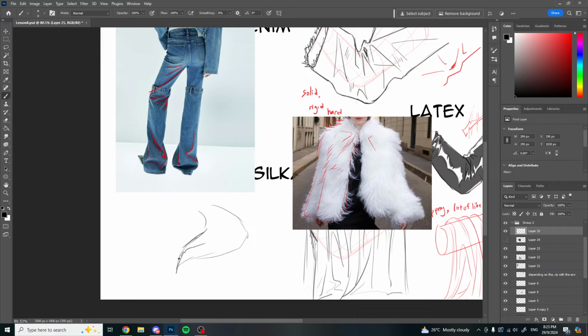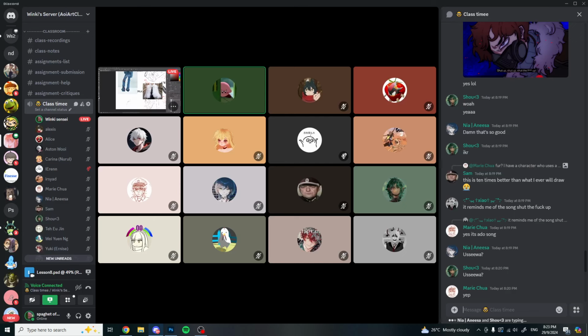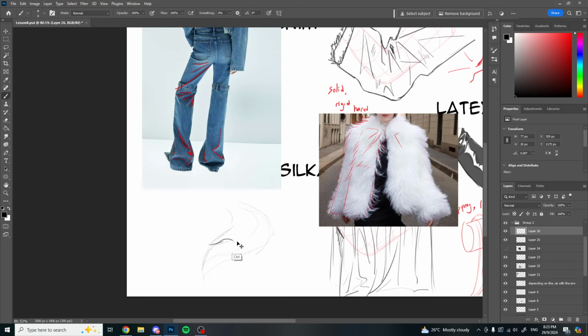Then the fur would be on the very outer parts of the jacket. So I would suggest, honestly, whatever you had going on in the picture is really good. It's a really good way to simplify fur. I prefer to do it more like this, a little bit of a soft.